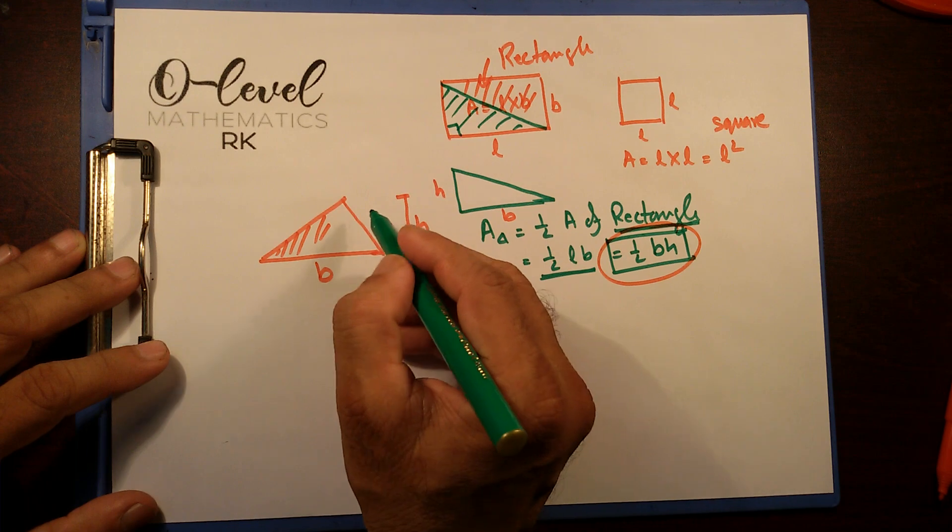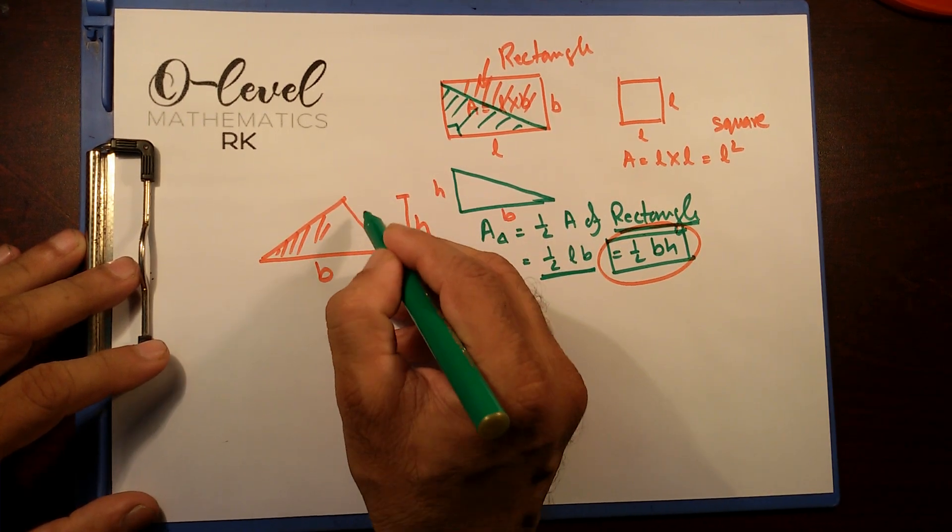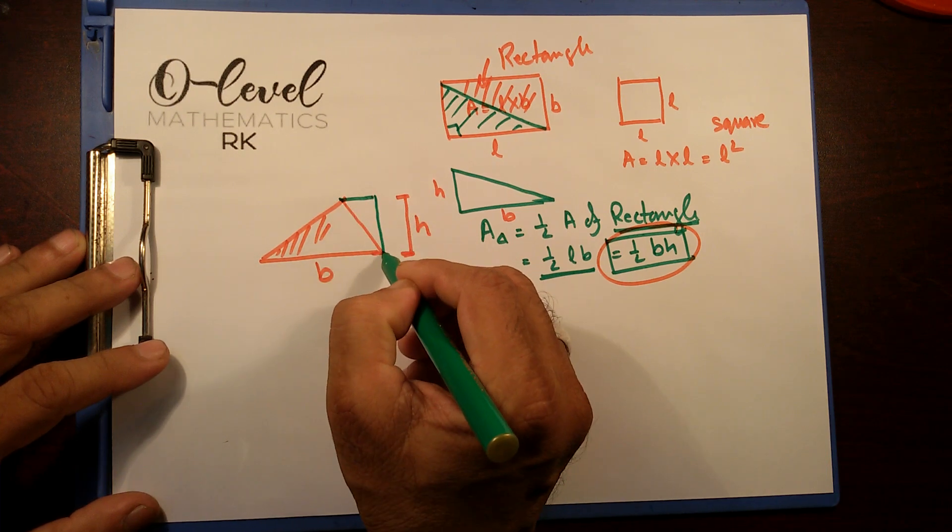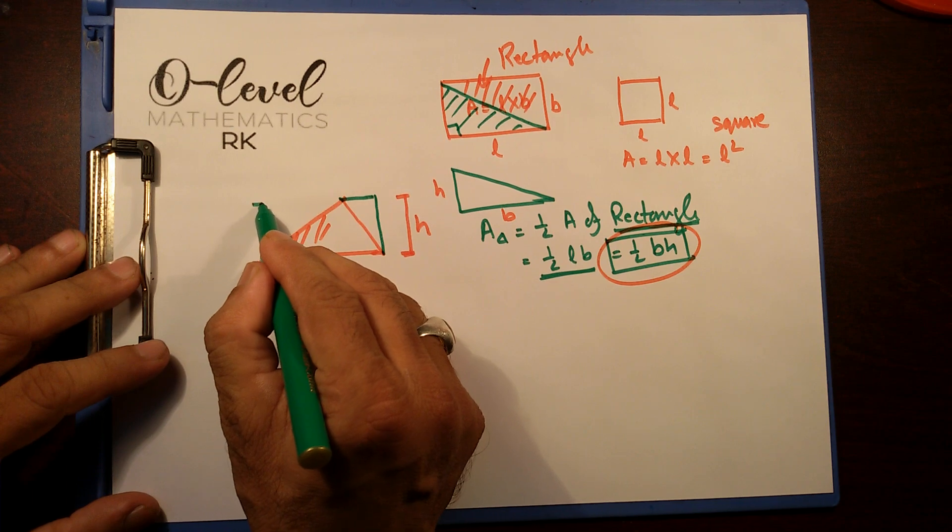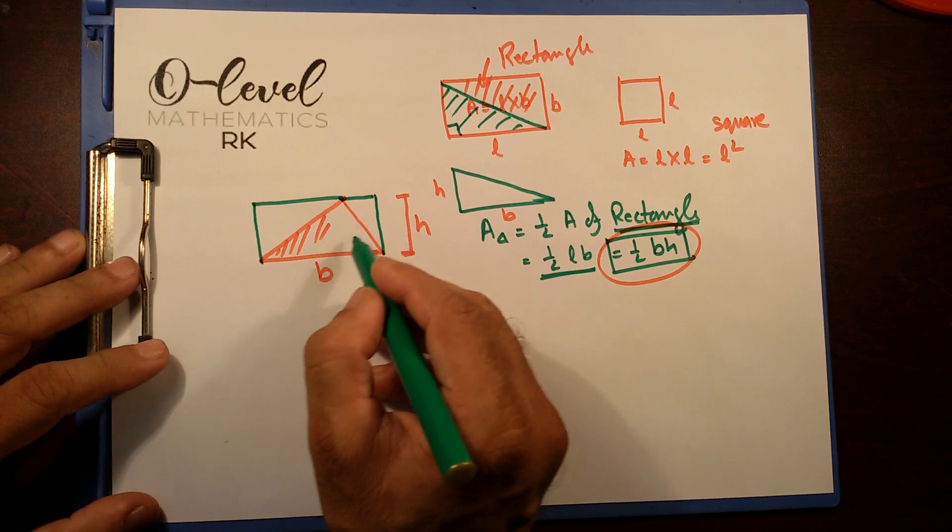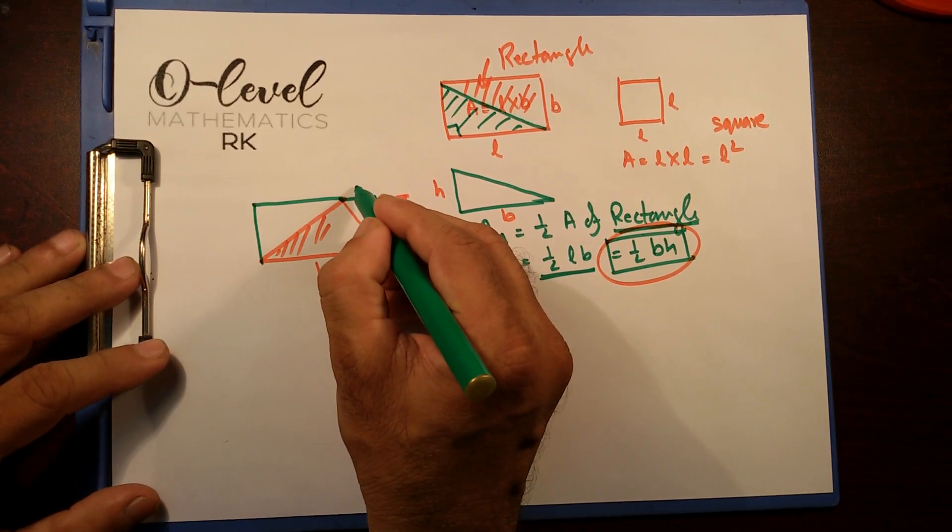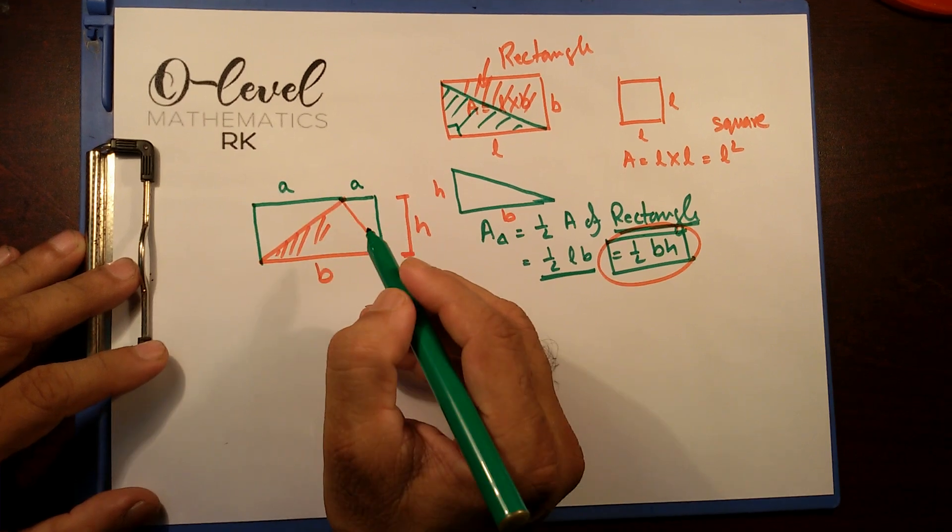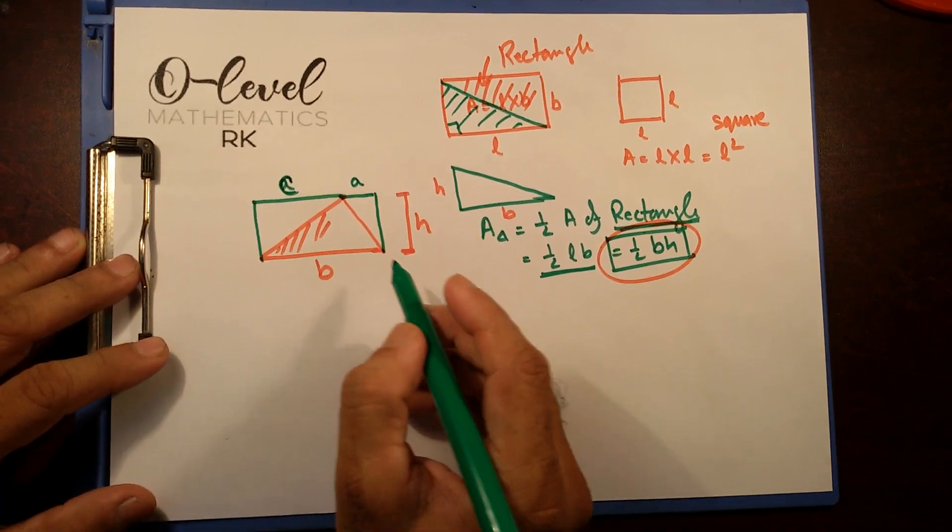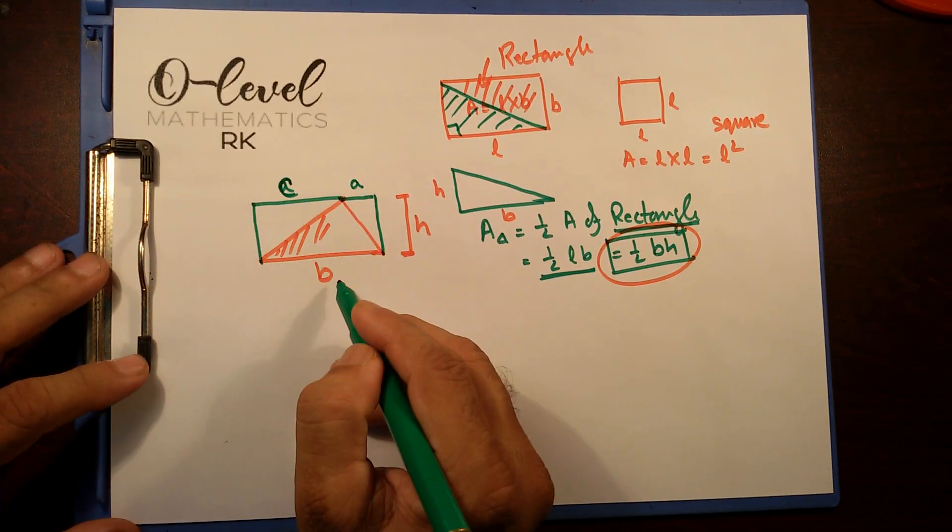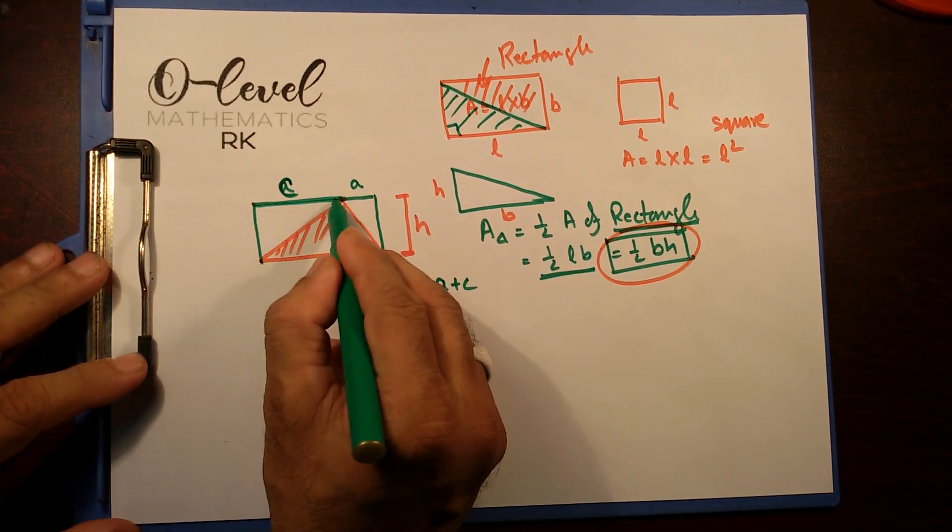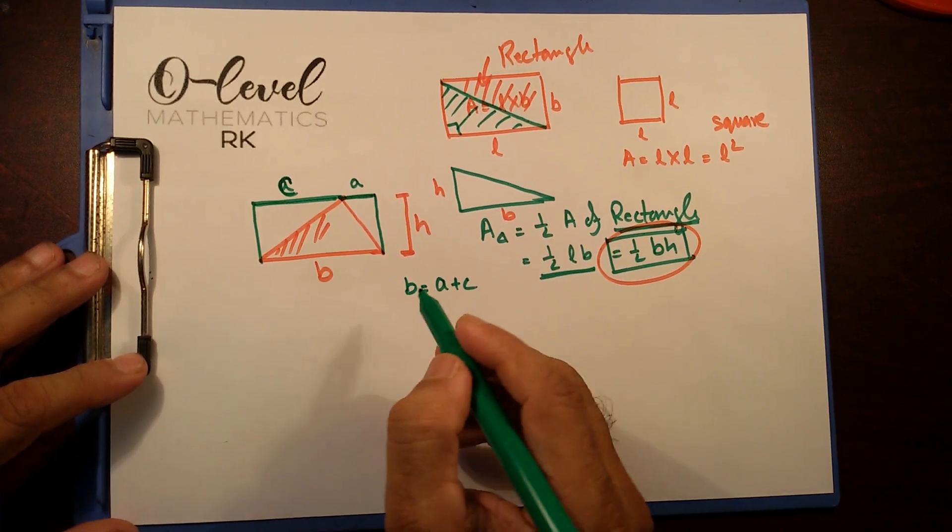Now, what I'm going to do, I'm going to join this line and this in a way. So it's going to make a right angle right over here. And I'm going to extend this one this side and draw a line over here. So this is going to be a rectangle. And taking this one to be A, this one to be B. No, sorry. This is, I have already B. Take this one C. So A and C. Since this is a rectangle, then we can say B equal to A plus C. This C and A, the length equals to B.